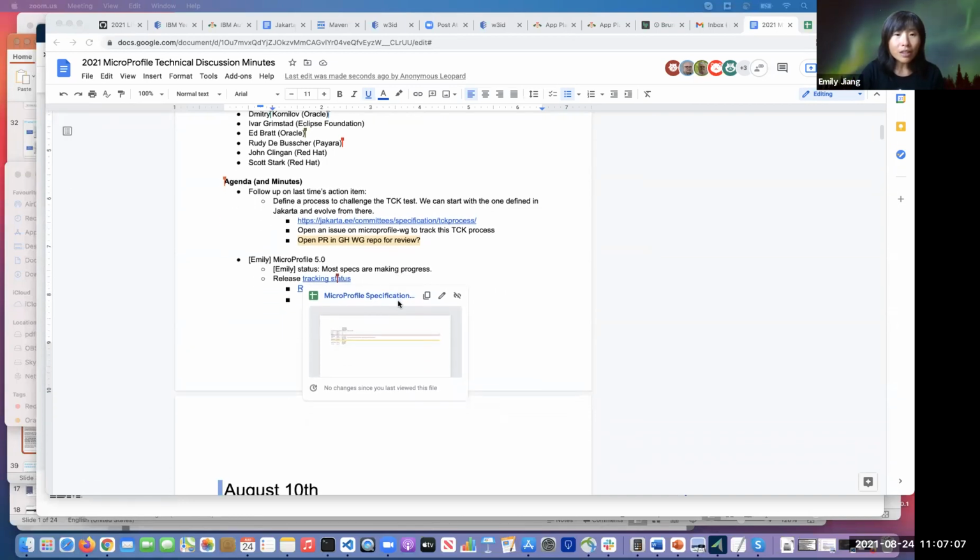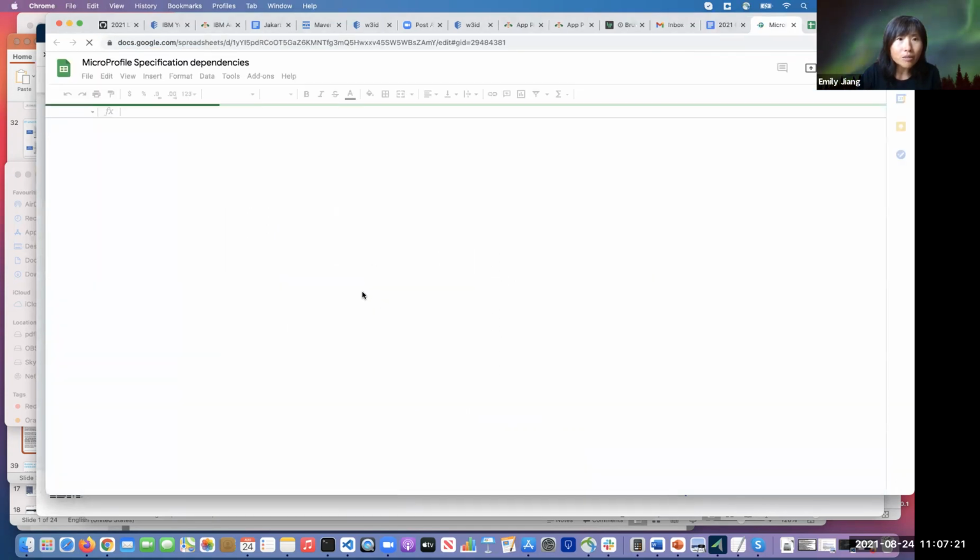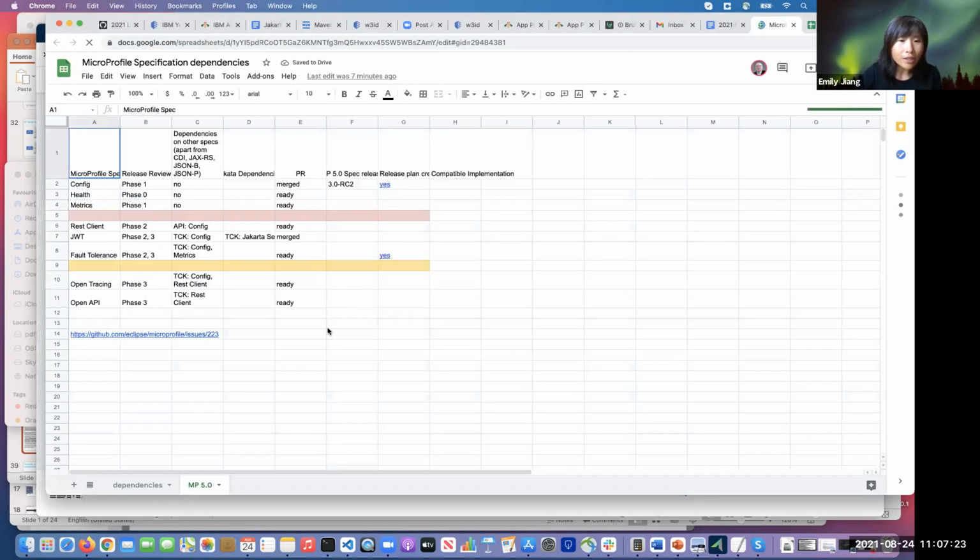Okay. If not, we just directly jump onto the release for MicroProfile 5.0. For 5.0, I created a spreadsheet to track the process. It lists all the dependencies and so on.